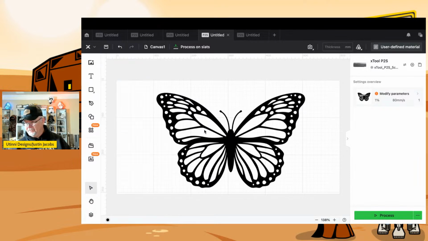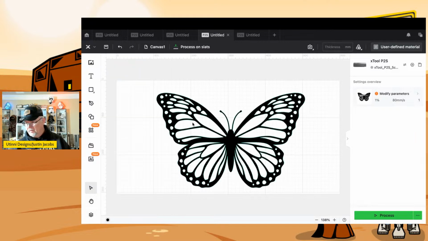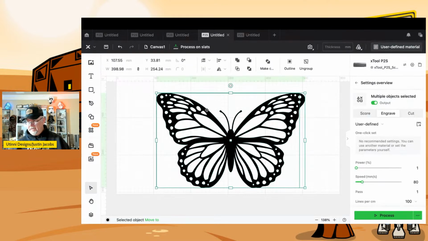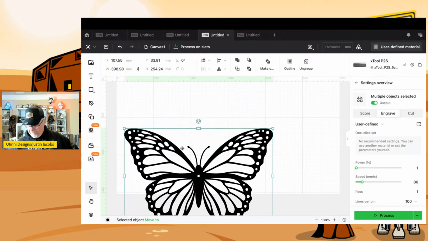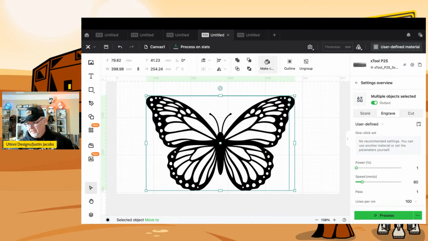Now this butterfly is also a compound path. When you click on it, as soon as I unlock it, you can see that there's cutouts in it. And it says, make compound path vector.